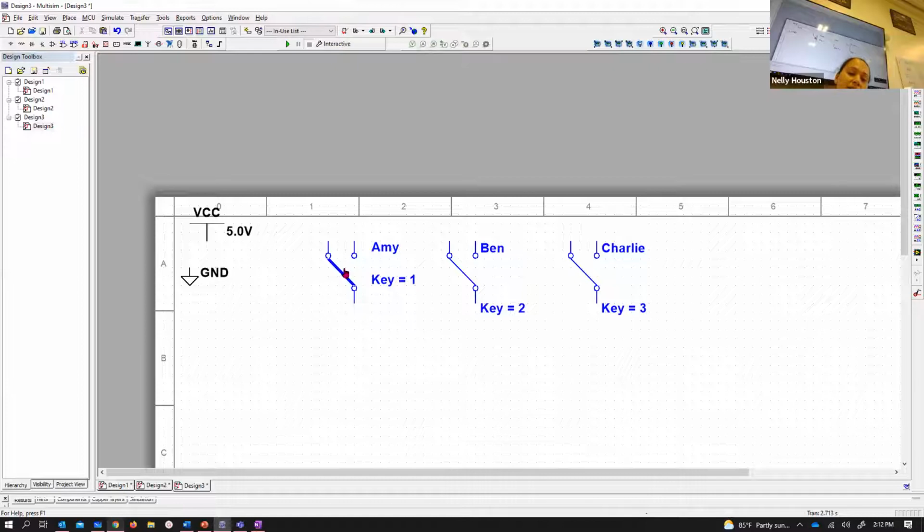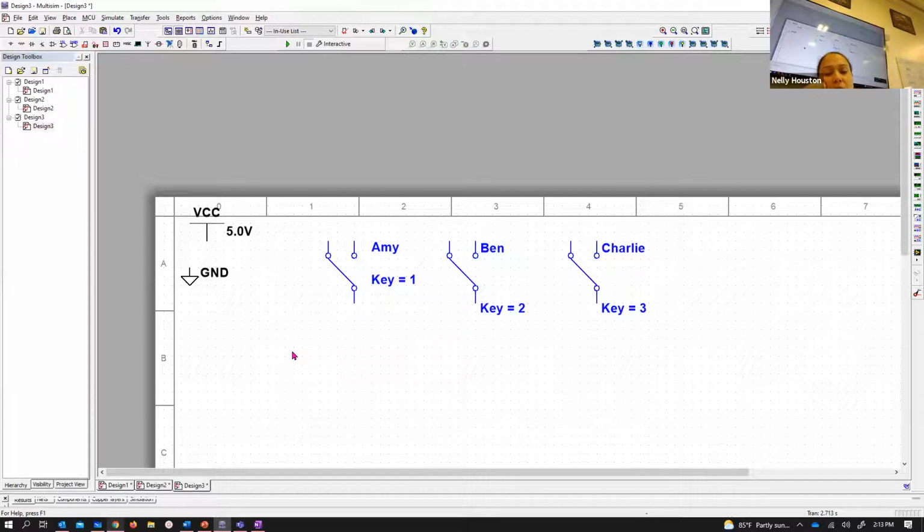Yes, you can still click on it with your mouse if that's what you prefer. Trust me, the circuits are going to get pretty large, so you're going to have to zoom in, and then you can see the switch to click on it, but you don't see the output. So the hotkeys are going to be really handy.